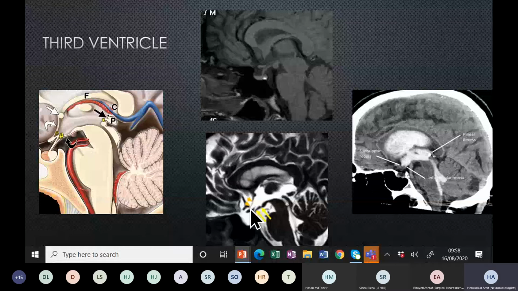This is a third ventricle with its anterior boundary, with its anterior recesses. And this is a patient with a subarachnoid hemorrhage, just to show you if blood is there within the lateral ventricles and third ventricles communicating via the foramen of Monro. It can extend into these recesses themselves, but also extends via the aqueduct into the fourth ventricle.